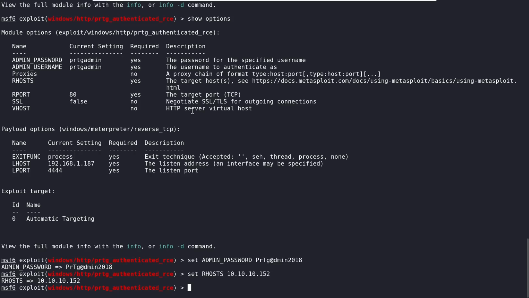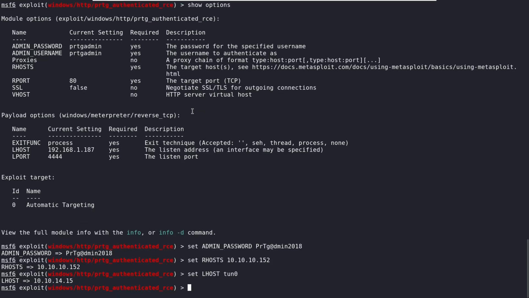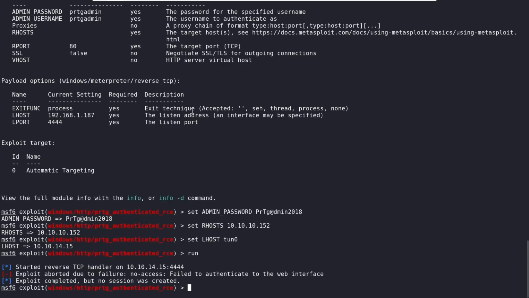Payload options, LHOST, listen address, set LHOST on 0, run. Failed to authenticate the web interface.